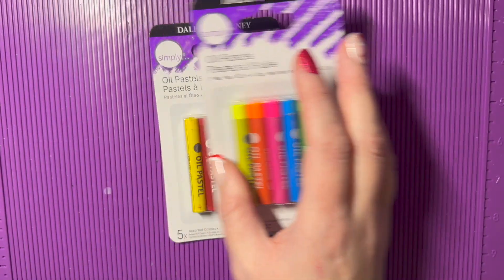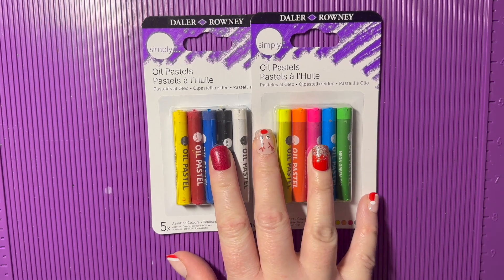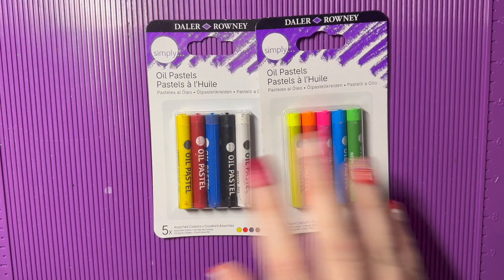Everything so far that you've got me, Christine, has just been brilliant, because there are things I'm sort of familiar with or have used a little bit, but they're not exactly the same. Like with the clay, I made my little marshmallow pops but I've never made anything like jewelry — so that's something different to try. And with the pastels, I've done a little bit but haven't explored it too much, and I don't have these colors, so it's just perfect.